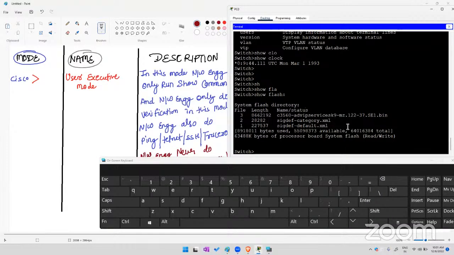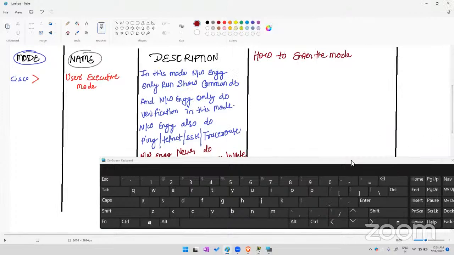How to identify? Last time I think we discussed dot bin. Dot bin is the option to verify the IOS file. Now, next thing, close this one.